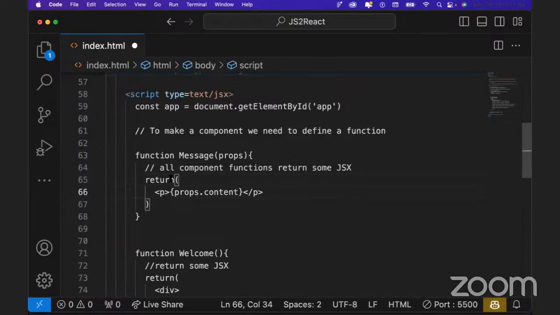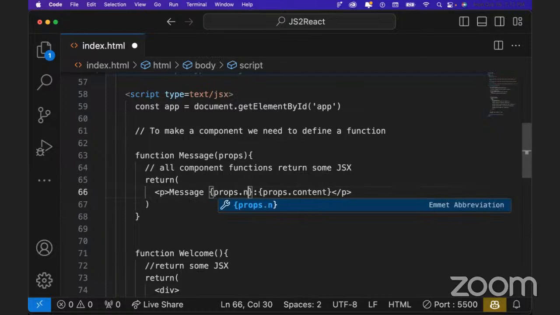Now that I defined a number prop, I can come back here and say this is going to be a paragraph, but it's going to have props.content. Remember, paragraphs are like long strings of text, so I could say something like message, and then in here pass props.number and then props.content.